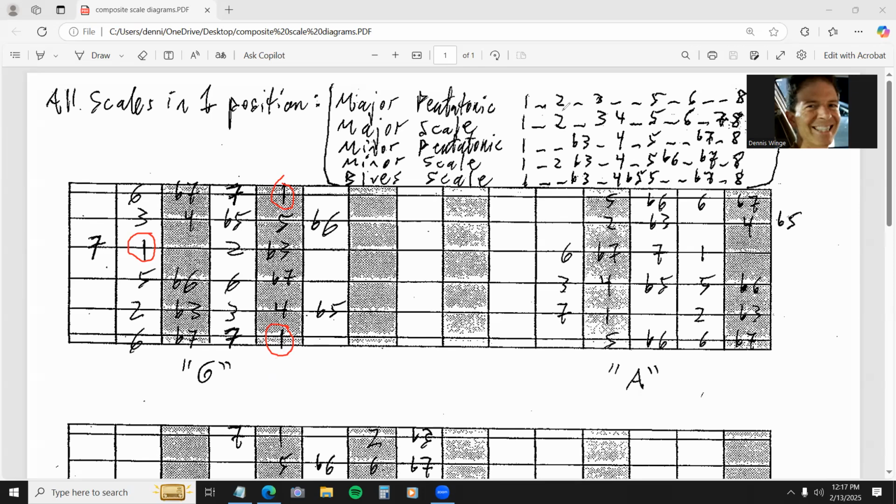Now, when you look over here, it has the major pentatonic, not only the scale formula, but like the spatial relationship of each note. In other words, from 1 to 2, it's a whole step, meaning 2 frets, then whole, and then here is a whole and a half. So 3 frets between 3 and 5, and then 5 to 6 is a whole, and then here to here is a whole half. You should be able to figure that out just by knowing that the major pentatonic scale formula is 1, 2, 3, 5, 6.